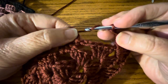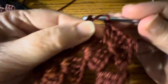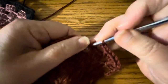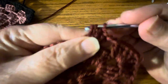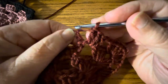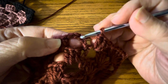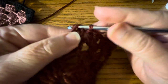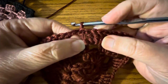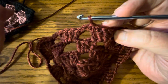And now you're at your side again. So what you're going to do is 3 double crochets. 1, 2, 3. We're at the top of those chains that we did when we did the chain 3, and on top of that we did 2 more chains. So 1, 2, 3. We're going to do a slip stitch. We're going to pull that right in, and that's going to cause our 4 double crochets. It's so neat how it happens.